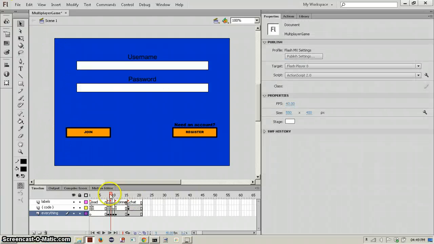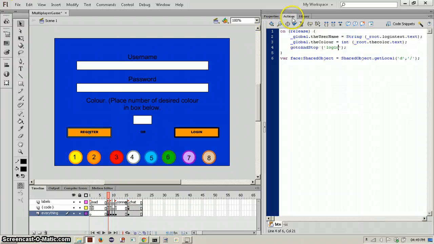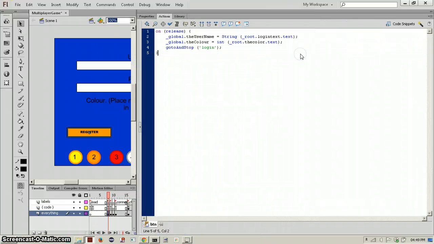Right, now in our register button we are going to check, we'll make a few saved objects, and that is how it will save username. So on release, before the global, those things will happen. So the global username won't be that and the color won't be that. Just press enter.